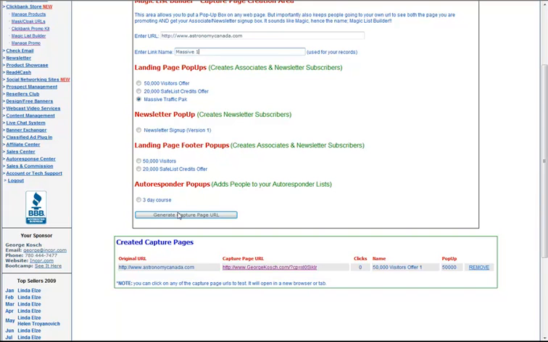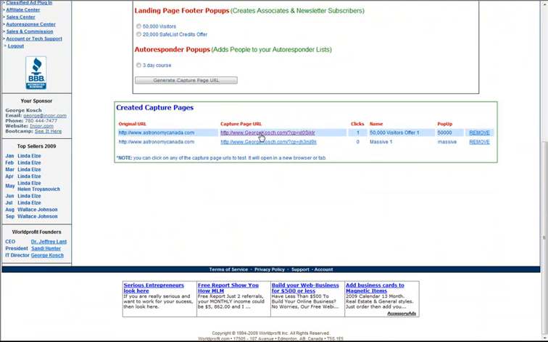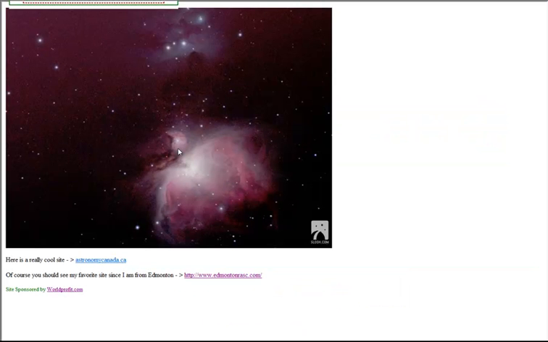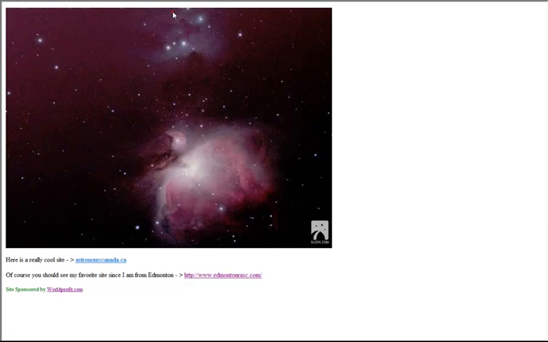We go down below and look at this massive 1. Click on that. There's the Astronomy Canada. And here comes the landing page. Okay, and this again is a pop-up. People can click this and make it go away, and they get the content. Let's show you another one because this is exciting. Like, look at all these things we could do.